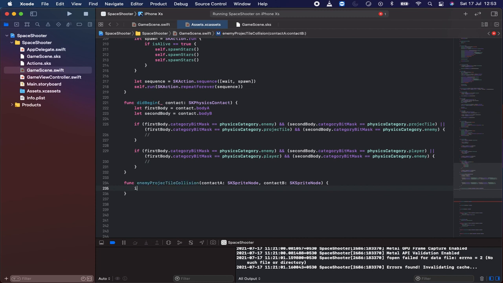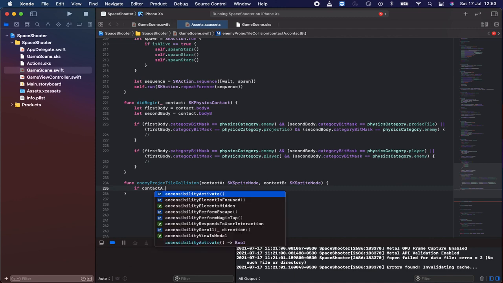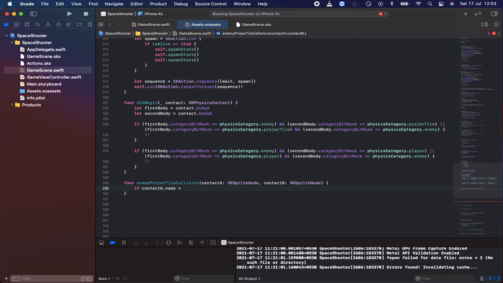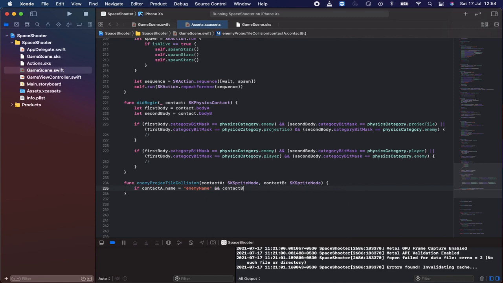Inside this, what I'm going to do here is: if contactA.name, here I'm declaring if the name is the enemy name, and the second body, contactB.name, checking whether these names are right or not, is the projectile name.